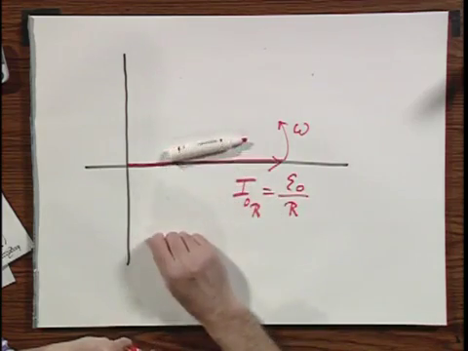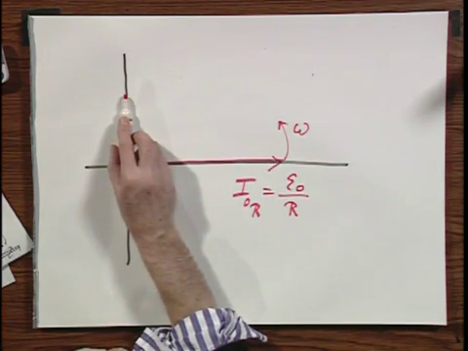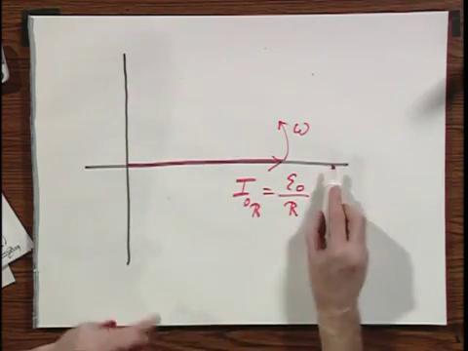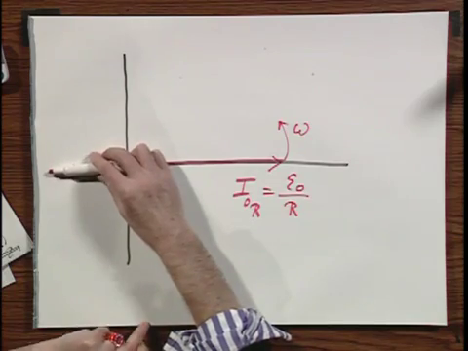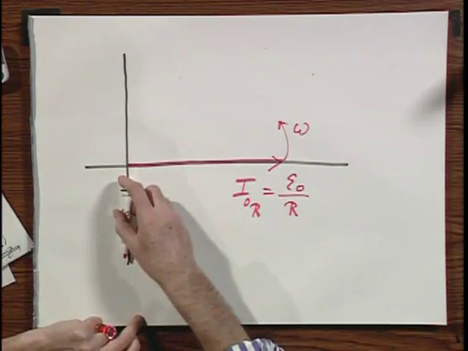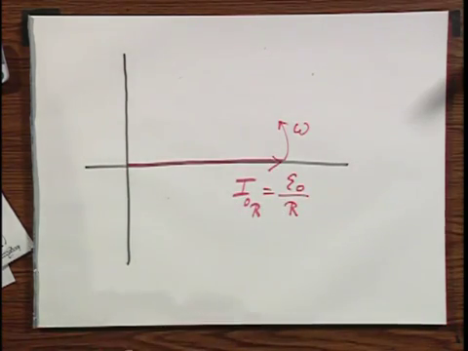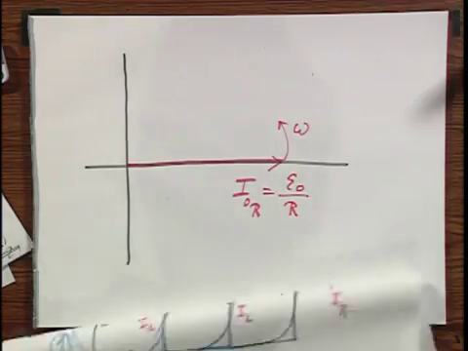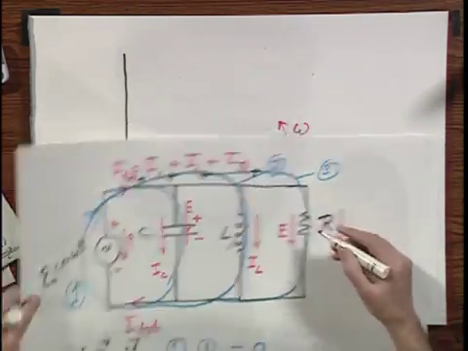At this moment it has a positive value. When it is here, a quarter of an oscillation later, the projection on this axis is 0 and there is no current going through the resistor. When it is here, the current is going through the resistor but in the opposite direction. When it is here, there is no current going through the resistor, and when it is here, it's going through the resistor again in the same direction. So the current through the resistor, which is no surprise, is oscillating back and forth, and there are moments that it is 0.